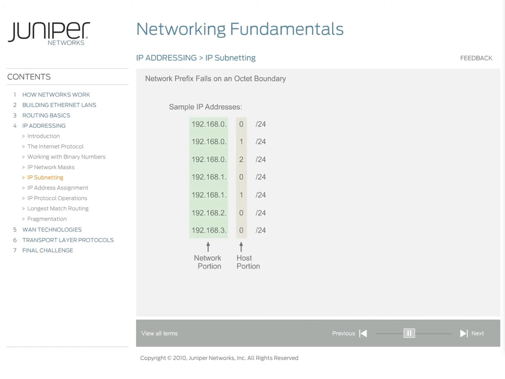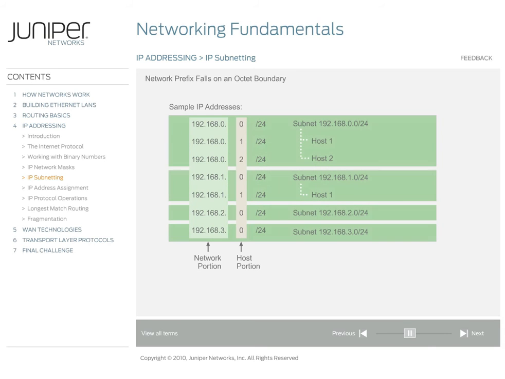Here you can see that the first 3 octets represent the network number, and the last octet represents the host address. Remember also that the first number in a subnet is reserved. In this example, it's easy to see that the IP addresses ending in 0 are the reserved subnet numbers, and those ending in numbers other than 0 are hosts.